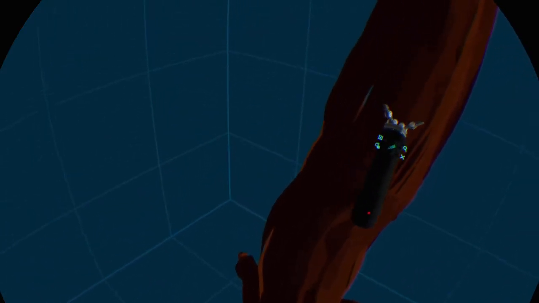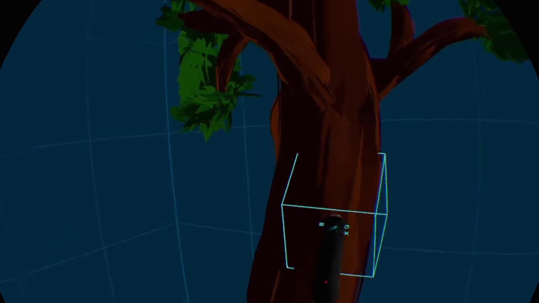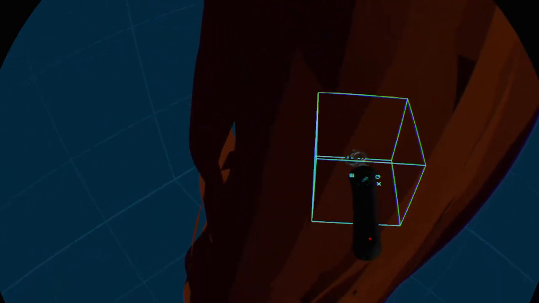There's my tree. And I'm going to put it right there. See, for me, my floor is more like right over here. So I kind of want to keep it right there, and I'm going to make it grow. Oops, other way, please. Other way. There you go. See, now I dropped it down a bit. Let me put it back where my feet are. Alright, well, that's a lot lower than my feet, but you get the point.